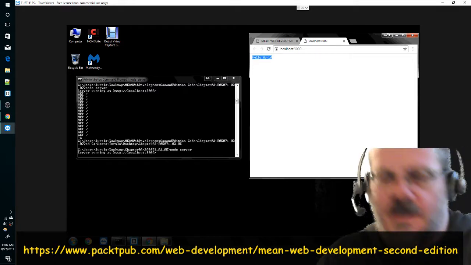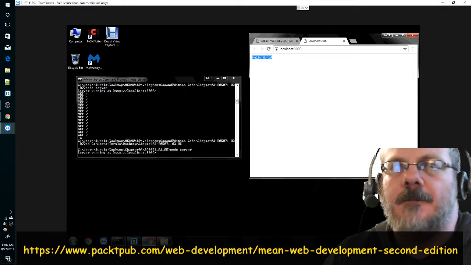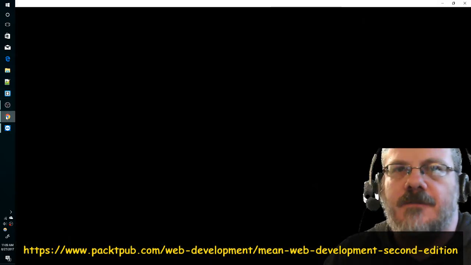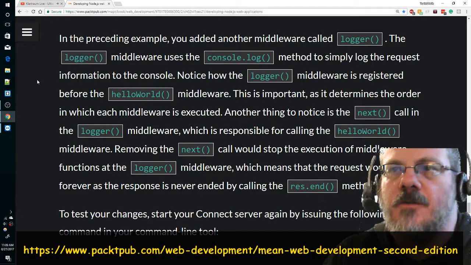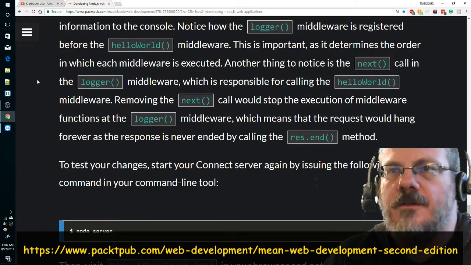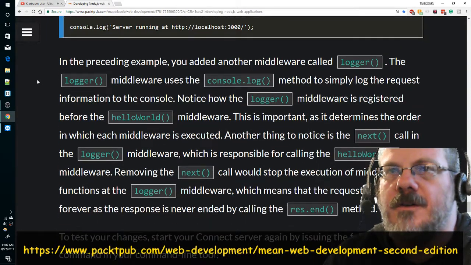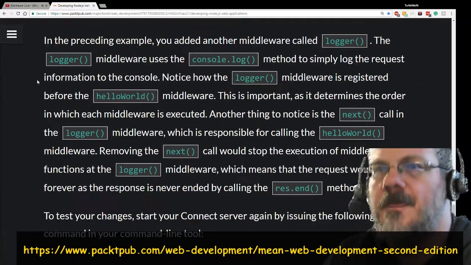But I think we'd gotten to the point where Connect is trying to handle a fork in the routing. So I wonder if it's just not leaving anything for the home route anymore. Like there's not a default route. Maybe it's turned that off. But let's keep reading. We'll see what happens here.